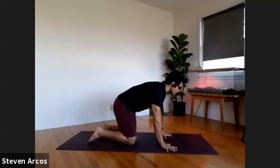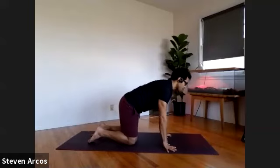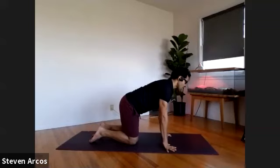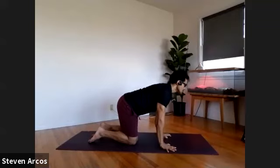Spread your fingers nice and wide, please. Shift your weight forward, lift up the palms, and lower the palms back down. We'll do that a few times. Lift your palms and lower the palms. Lift your palms and lower. Let's go 5, lift, 4, 3, 2, and 1.